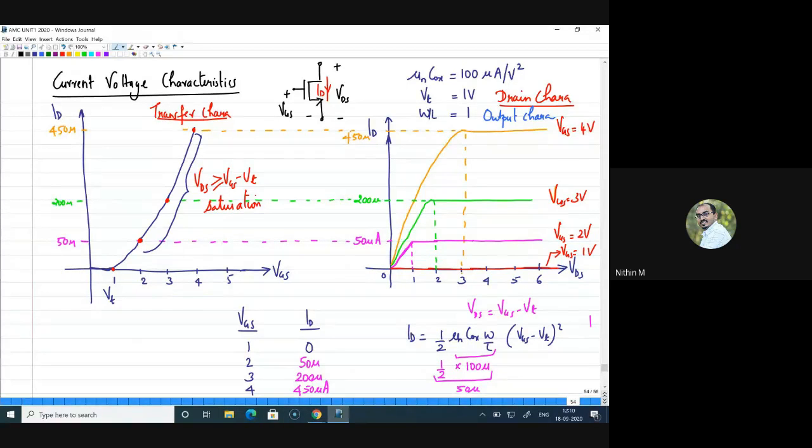Now with the current equation, in saturation, we proceeded by taking a sample equation, giving mu Cox, VT and W by L values. With that, we have also drawn the drain characteristics or output curve of the MOSFET. Now from that drain and output characteristics, we have also drawn the transfer curve and understood that the VGS minus VT, or the saturation voltage, is varying, and as you keep on increasing your VGS, you will get a higher current, and also your pinch-off point or the pinch-off voltage is getting shifted towards the right. That is also clear from this discussion.